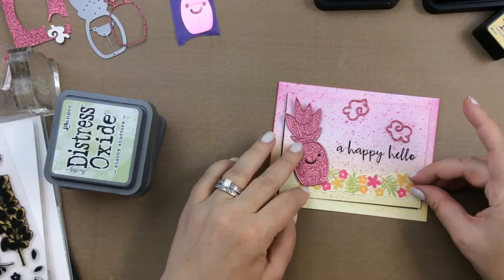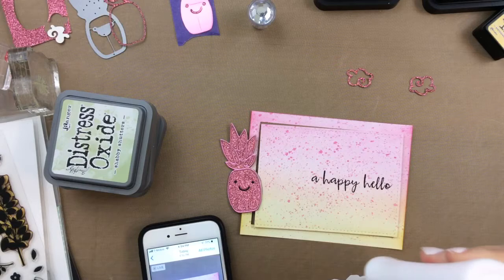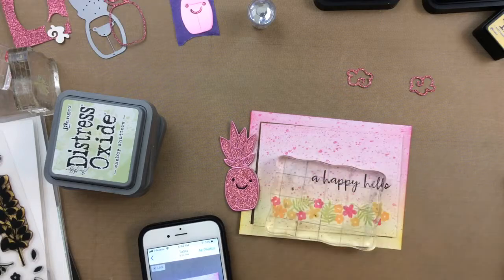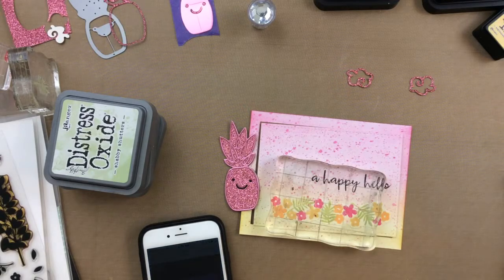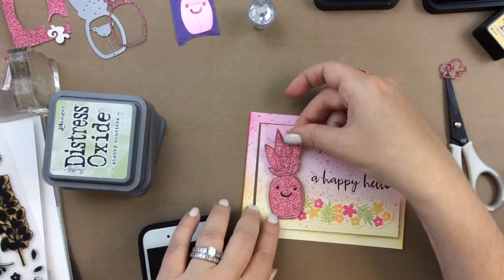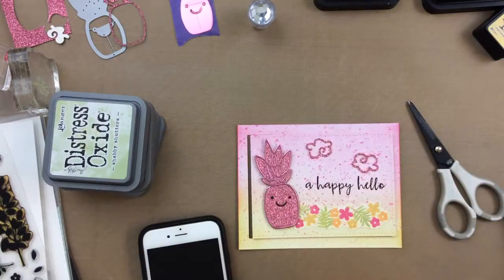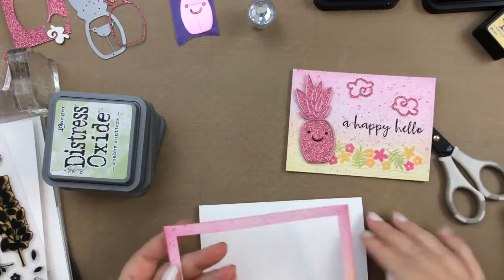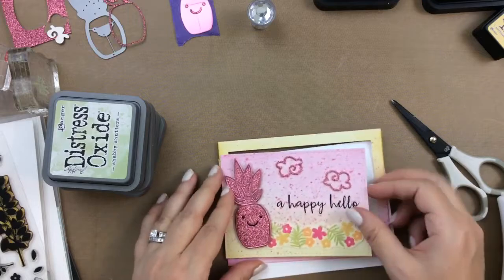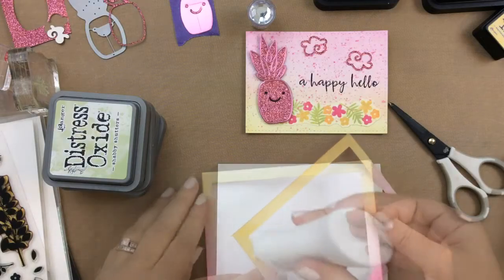I really just want to take a little trip to Hawaii right about now. I'll glue that on with some liquid adhesive, and then take the pineapple and put some 3M foam tape on the back and pop that right up onto the card. These cute clouds are also a Paper Smooches die that I just love, and I'll just attach those with some liquid adhesive as well. Now it's time to put the card together, and I had a little epiphany — I thought, what if I turned that frame upside down? And it just adds a little happy pop to this card. I love it when that happens, right at the end even.